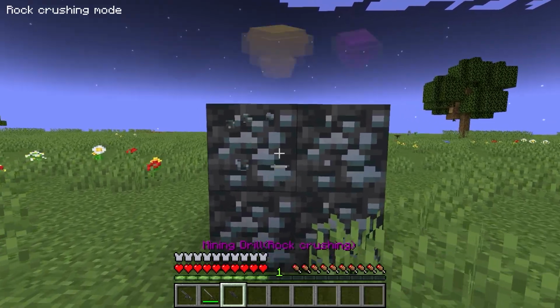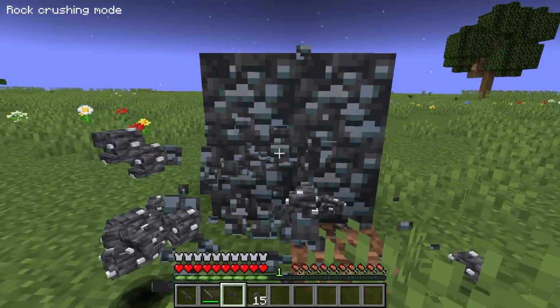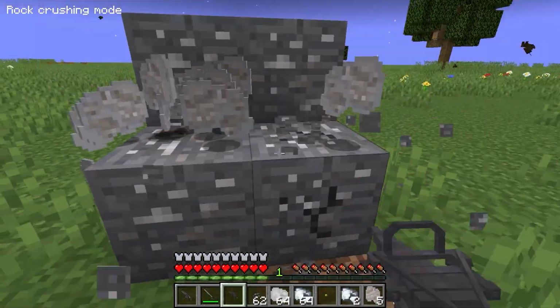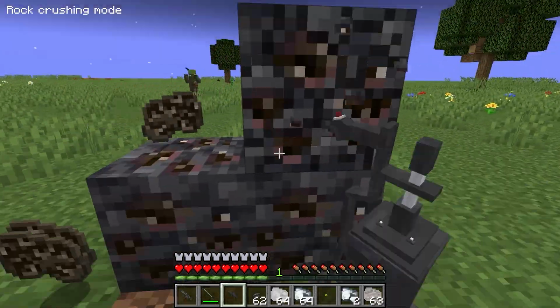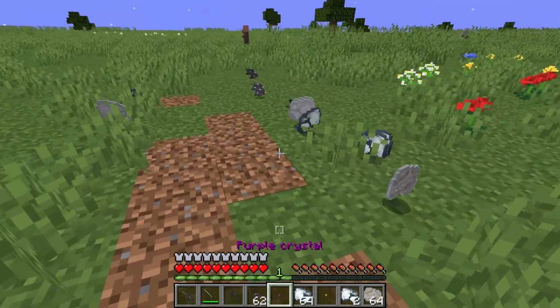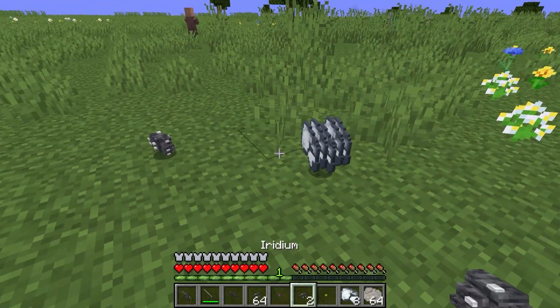To obtain one of the crystals, you need to take a mining drill, switch it to rock crushing mode, and break various ores. This way, every so often, one of the three crystals will drop. Alternatively, you can obtain these crystals by opening safes or loot chests.